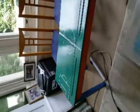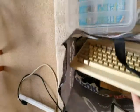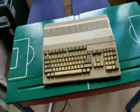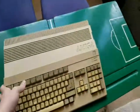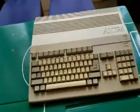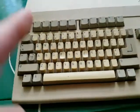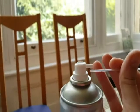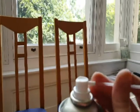Let's grab the bag and move it closer to the table I've got set up. Pull it out, put it on the table. There we go. Wow, look at that. Gorgeous. Let's move it along a bit. I don't know whether you can see in this camera, but there's quite a lot of dust in between these. I've got an air duster in here.